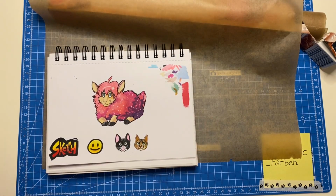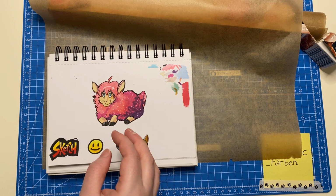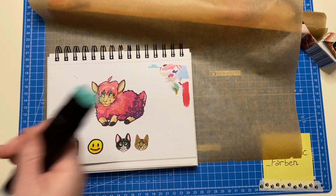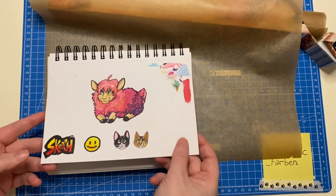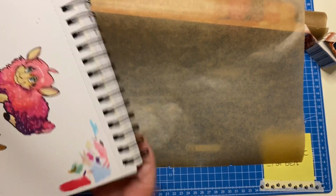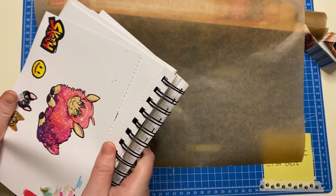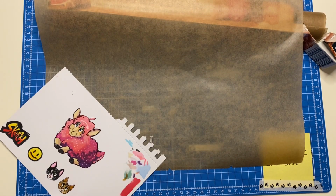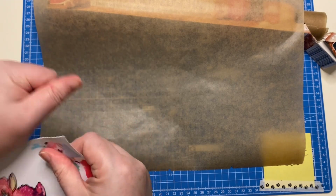So I did some designs earlier. I used some marker paper and some Deco Time alcohol markers for these, because I just wanted them to look all bold, but you can colour them however you like. You could print them out if you wish. So I'm just going to tear this out if I can. Graceful as always. Oh well, it works.